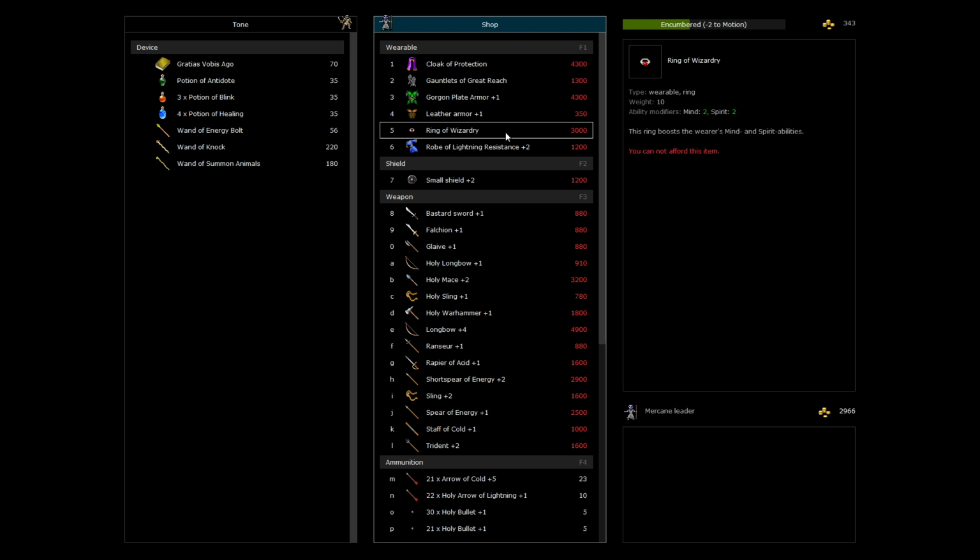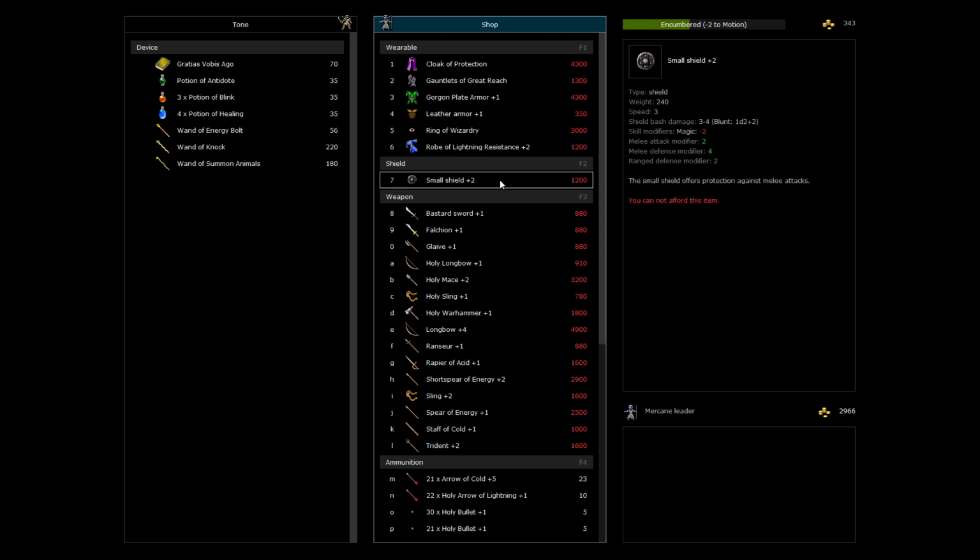Leather armor +1, we already got some of that. Ring of Wizardry, don't care. Robe of Lightning resistance +2. Small shield +2. That's actually pretty solid compared to our tower shield. Actually gives us +2 melee attack modifier, so it's net +6, which is pretty sweet. I don't know if that only applies to the shield bash.